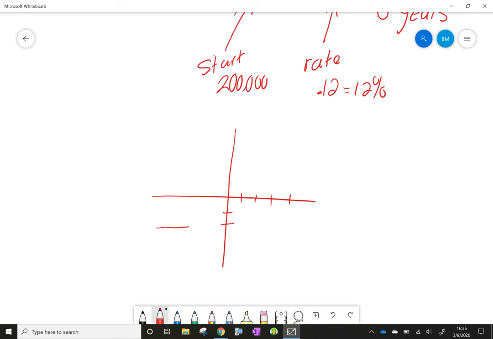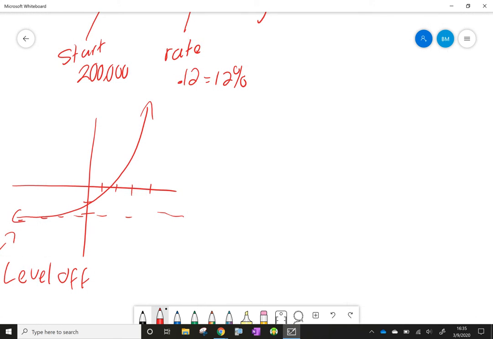let's say I have a graph that looks like this, right? Now, the first thing I'm going to notice is the fact that this graph is leveling off at -2. It's not going to go below -2. It's going to level off at -2. I don't have any kind of graph paper on this thing. Let's see. If I have a graph, I'll try to make this as good as I can. It's not going to be perfect, but it'll work.